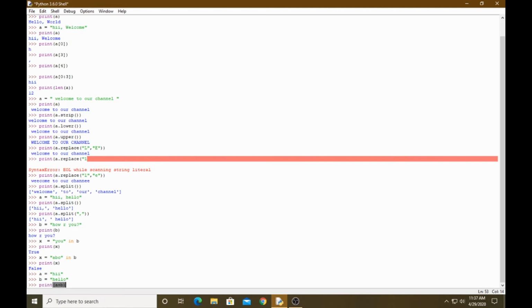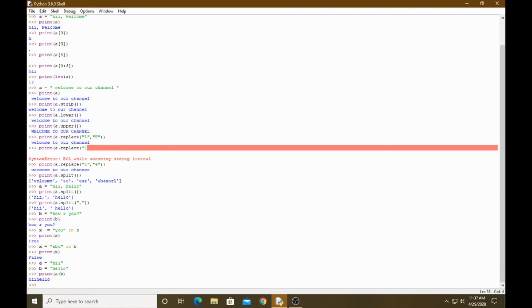But I think it does not display hi hello with a space. It's not good. If you want to concat strings with a blank space so the string looks good, what we can do is print a plus space plus b.